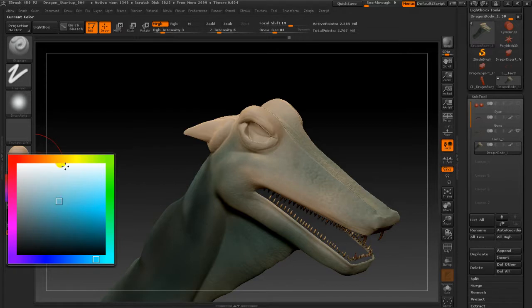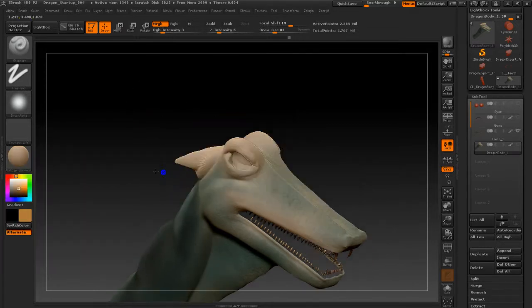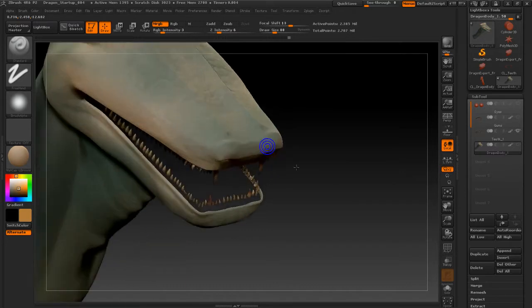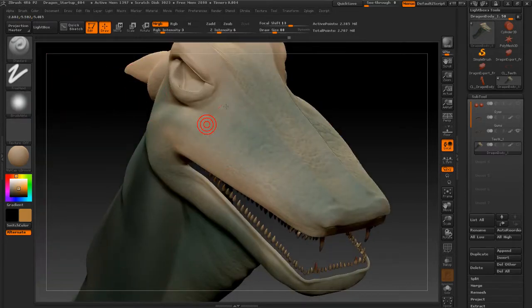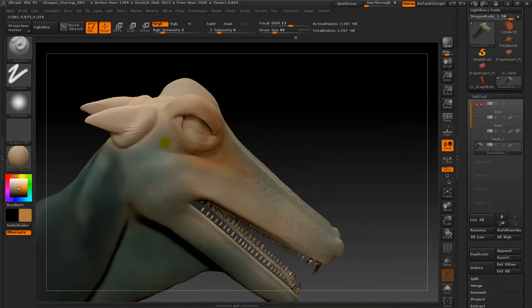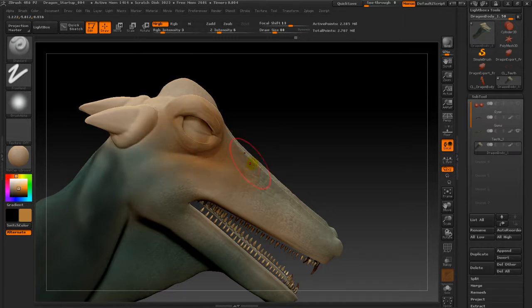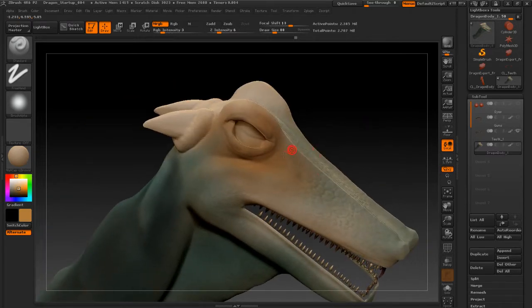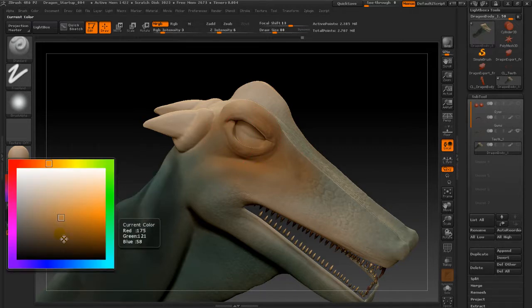I could mix in another color like some orange. Maybe around his eyes he has this kind of orangey color. Switch back to the blue.